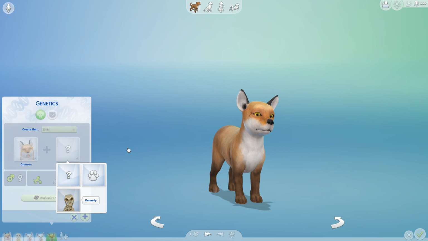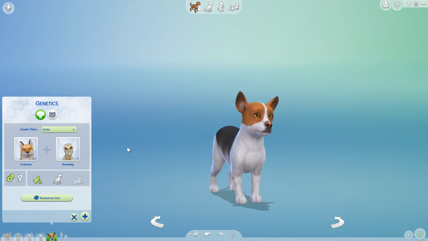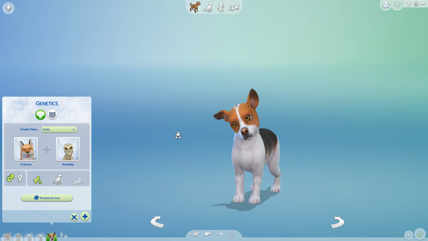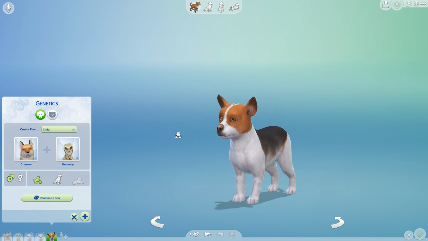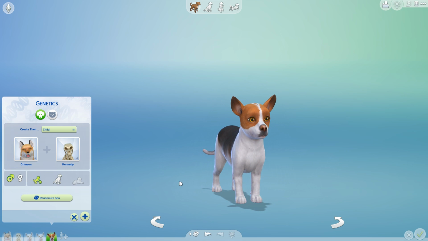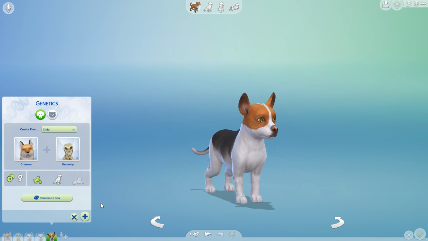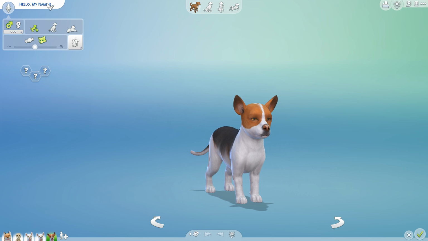All right, Crimson, Kennedy, new clue. New clue! I am pretty darn sure this has nothing to do with a fox. Look at this! So I think we're finally seeing what Kennedy's coat pattern, if not the coat color, actually happens to be. This is so fun! Oh, I love the surprise of the skeletons.